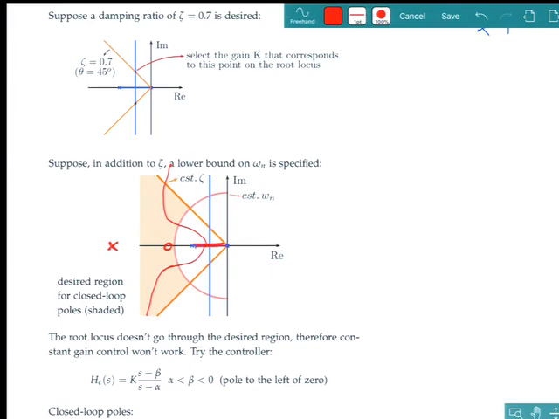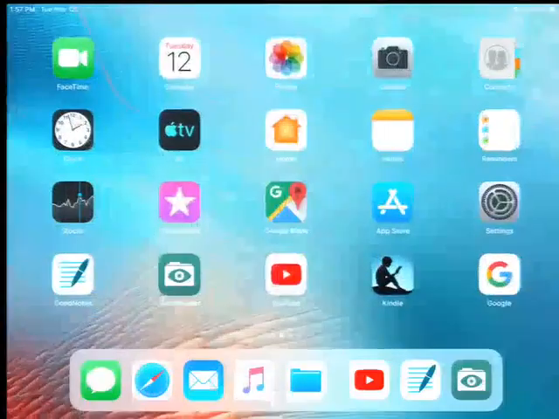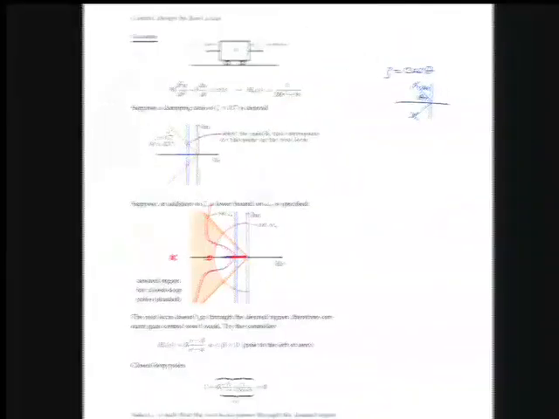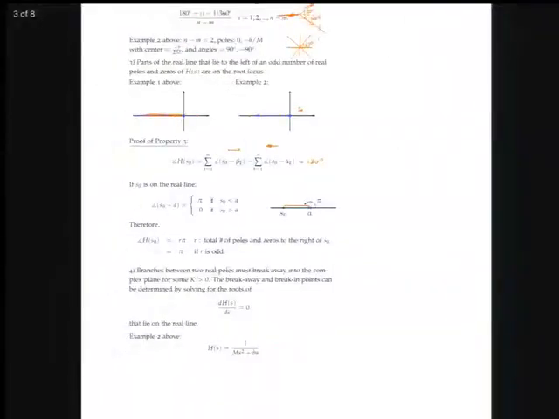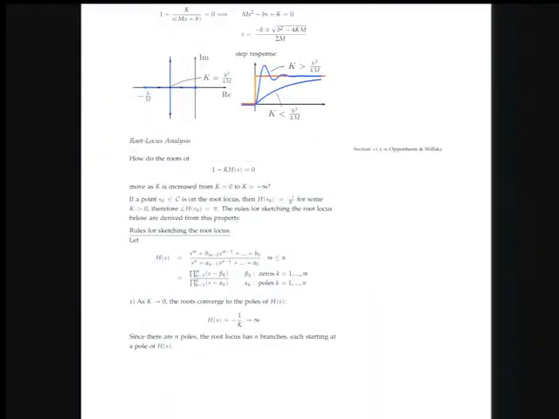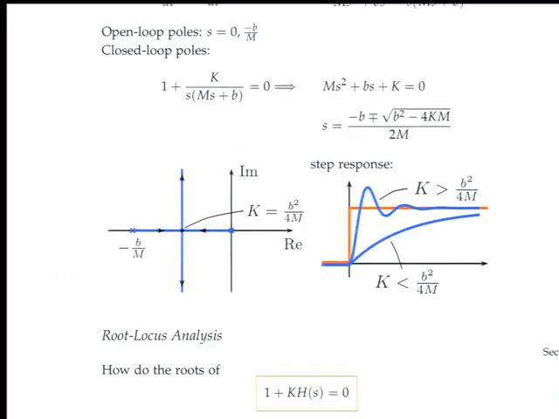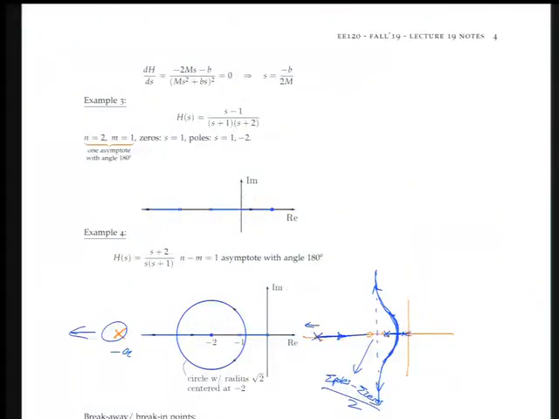0 has the effect of attracting the root locus, pulling it closer to itself, right? That's what we saw when we go from one example to another here. The example where we had 2 open loop poles, they just go into infinity, right? And then you add a 0 to the left of those guys, and all of a sudden, that 0 attracts the root locus. Instead of going to infinity, now the root locus breaks in to reach that 0, right? So 0, since it's a final target for the poles, will have the effect of attracting it.